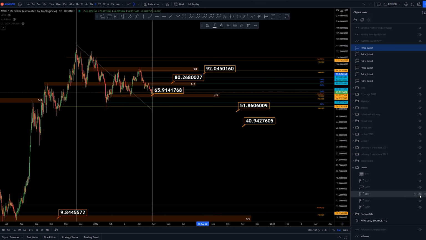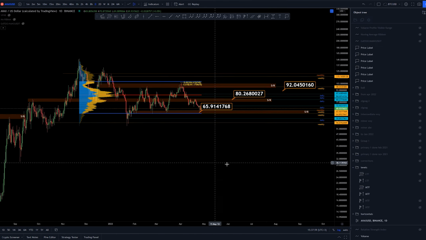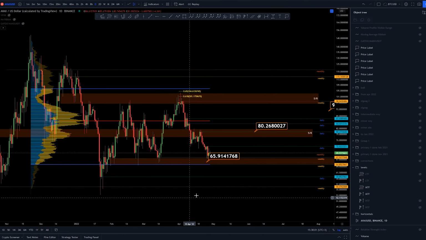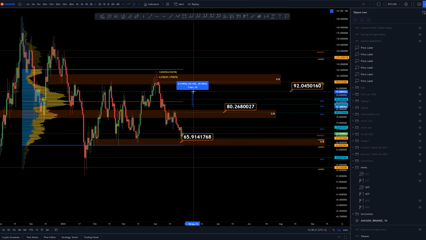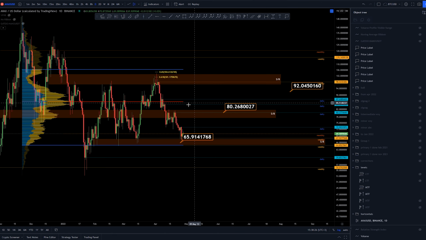On medium time frame, even closer, let's zoom in. We have the point of control just around these two daily levels that we just established. We've got a nice volume node around this area as well. That is ranging quite a lot, almost 10%, from $91 to around $83. We've got this nice volume area where we're going to be expecting some kind of resistance if we get there.